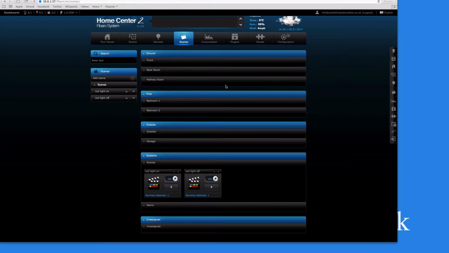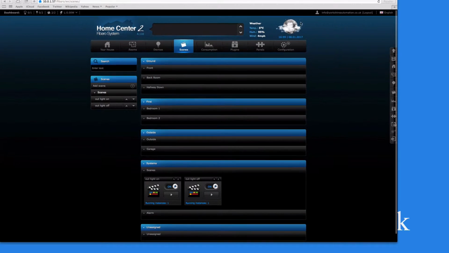So the best way I can explain that is, at the moment the time is 16:58 today. It doesn't know whether it's daytime or nighttime apart from this little icon here. So we can actually tell it that it's nighttime at the moment, and then any scene we create can go back and look at this variable, and it will always say night.